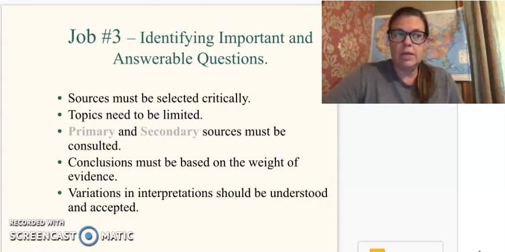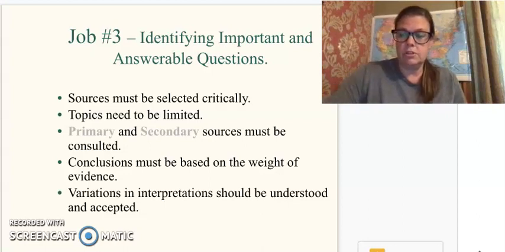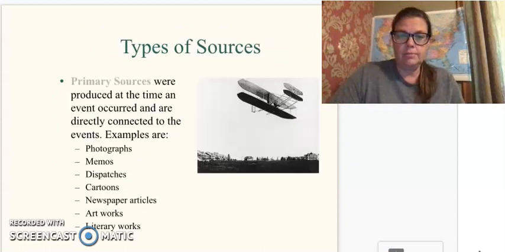And so as we look at Zinn and Johnson, we'll see that they have different interpretations of the end of World War II and the use of nuclear weapons. They come to different conclusions based on the same evidence. Their interpretations are different. So even though you use the same evidence, you may come to different conclusions. Keep that in mind.